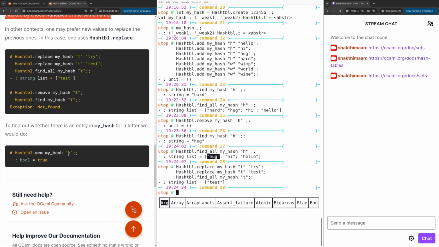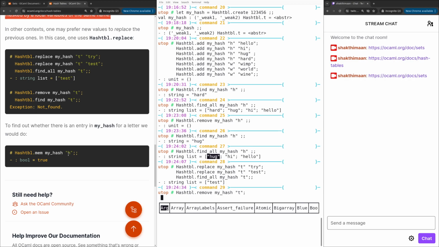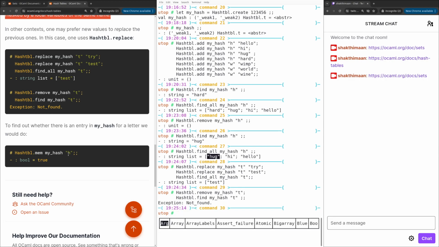Okay. Now we can do Hashtbl.remove my_hash t and Hashtbl.find my_hash t. So now this throws an exception because it's not found, right?